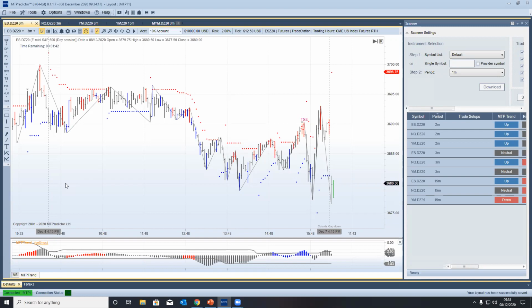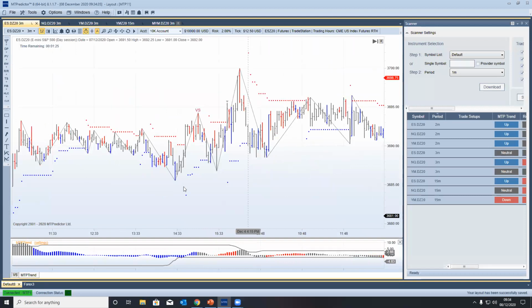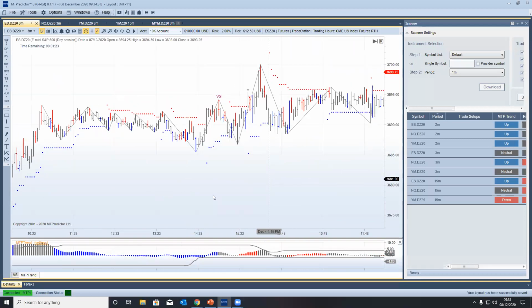So anyway, have a good trading week, everyone. And remember to keep those losses small. That's the whole idea, not avoiding the losses. Keep the losses small. Only trade when the picture's clear. That's the whole basis of MT Predictor. That's what we're looking to do, is when the markets are choppy and horrible like it was yesterday and sometimes throughout Friday, that's the time when you should be standing aside.